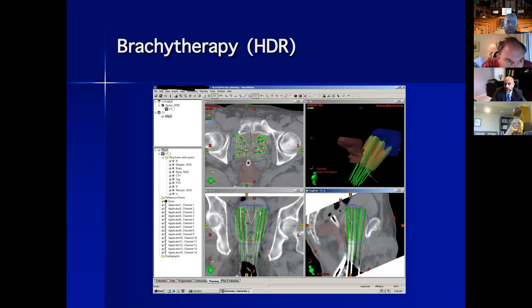The disadvantage, of course, of this is that it is invasive. You obviously are not going to stick these needles into somebody without some type of numbing the patient and giving some anesthesia. And of course, these needles have to kind of stay there. And usually this is delivered in multiple fractions. There are many different fractions, but the most common one being four fractions. There are some institutions now that are even delivering two and just doing one treatment in the morning and one treatment in the afternoon. This can also be used to treat high-risk patients.